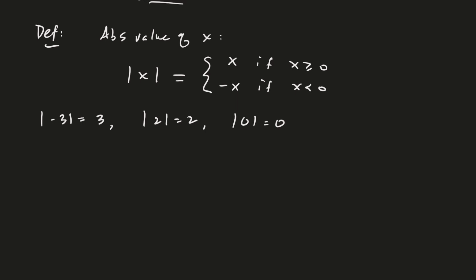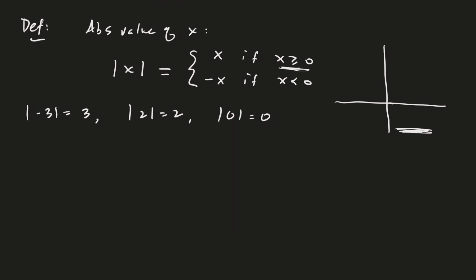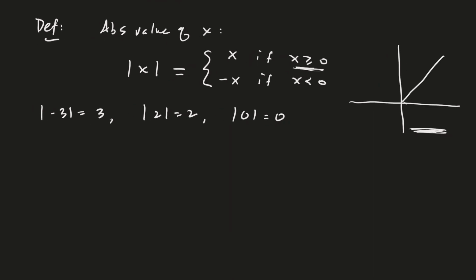Good. Okay, so now how would we graph this function? Well, this is a piecewise function. If x is greater than or equal to 0, that means you're over on this side of the axis, and in that case y is just x. So let's see if I can plot that. Here's y equals x. Okay, and then if x is negative, on this side of the axis, you have negative x. And so the function would look like that. And so we get the infamous V function. This is the absolute value function here.